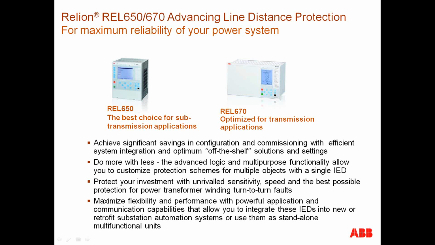Let's see. All right, here's another question. When do you have a weak source in a side of a line and you use this measurement? The impedance calculated by the relays have errors. The error is lower when you have a heavy source. Okay, I'm not sure of the question. I'm going to take a wild guess.